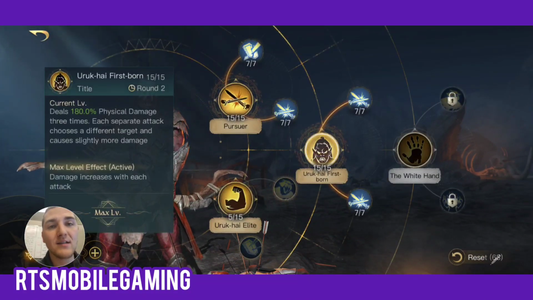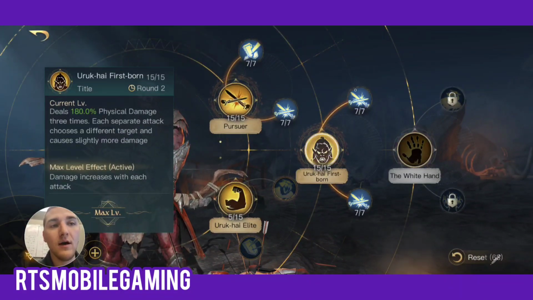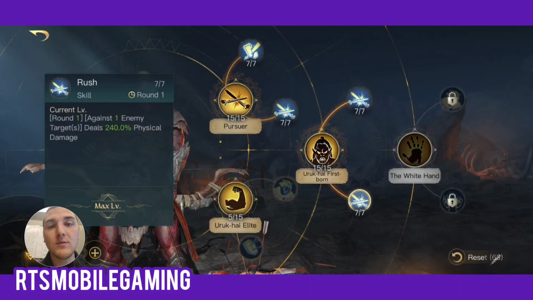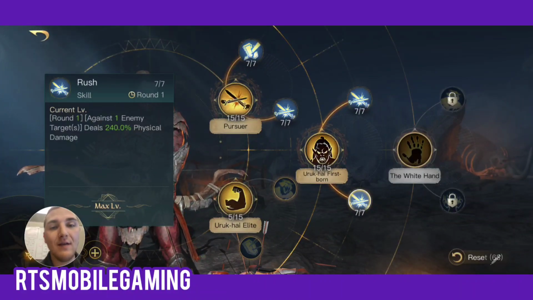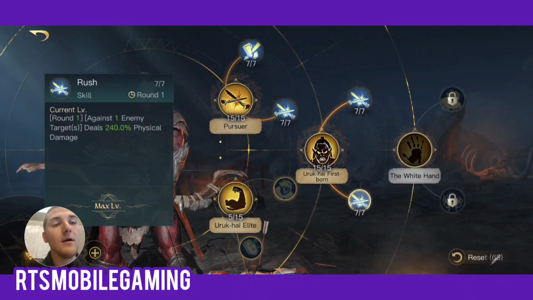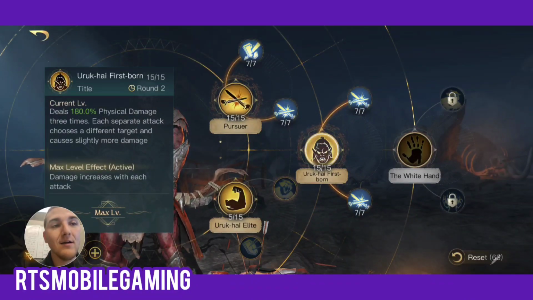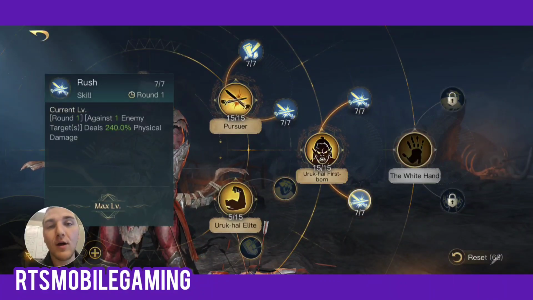Okay, so you're going to want to max out Uruk-hai Firstborn, but make sure you're putting points into Raid and Rush because those both trigger on round 1. The faster you kill mobs when sweeping, the better, right? This game favors damage early, so as you level up Uruk-hai Firstborn, that doesn't trigger until round 3. Put points into Raid and Rush, okay?